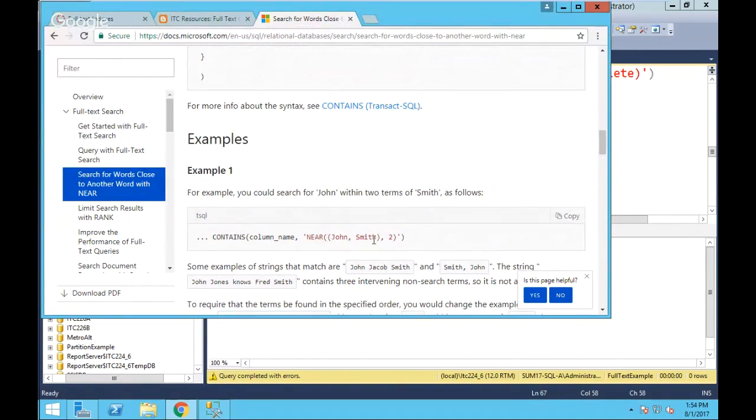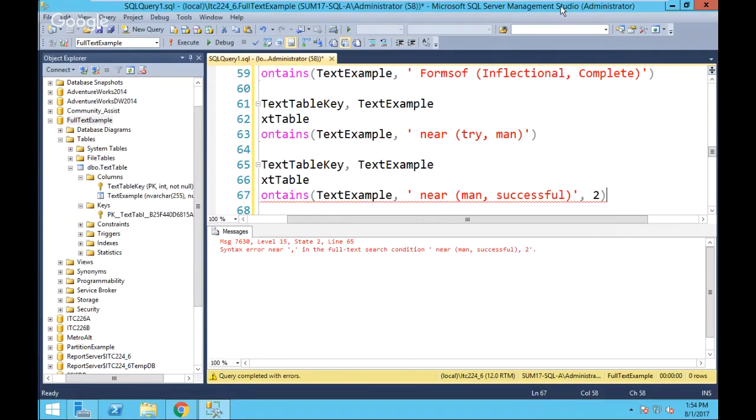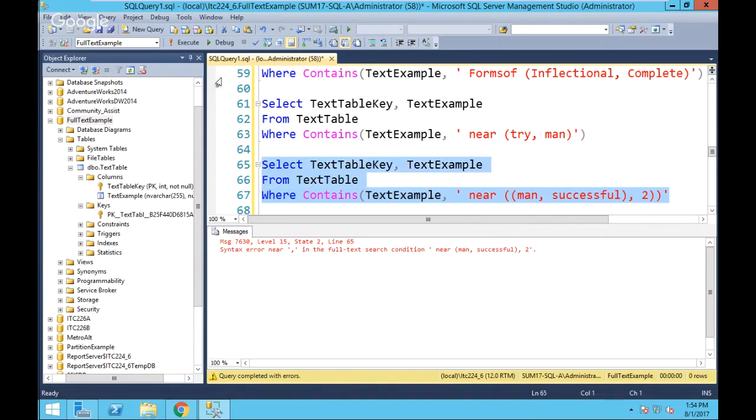See, it has near. It is inside of another parenthesis. Inside the quote. Is that right? No.